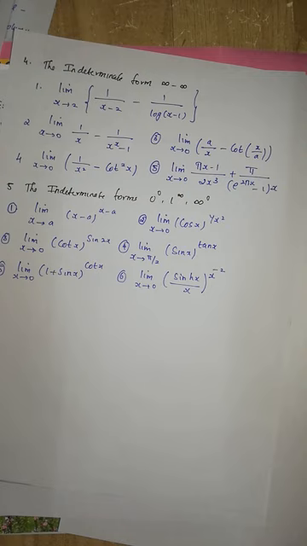And then the last indeterminate form is 0 power 0, 1 power infinity, or infinity power 0. Suppose when you try to apply the limit when you have powers: in the first 4 forms we don't have any powers. It is very rare, but in the 5th form you will always have a power.